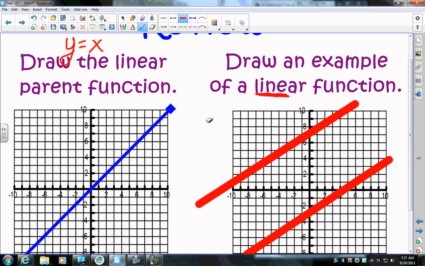The question is about two lines on a graph. No, I was giving you two different examples of linear functions. Linear functions just have to be a straight line. It doesn't have to be two of them. I was just giving different examples. So let me get rid of this one. When they ask for a linear function, is there going to be two lines? No, they're just going to have an example of one. I was just using the same graph to show two different ones. Any linear function is just a straight line.